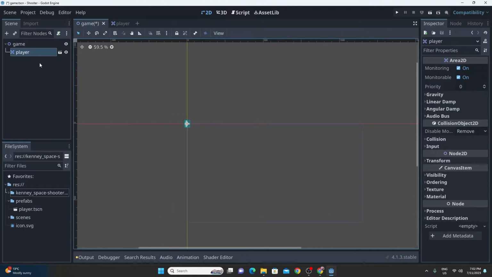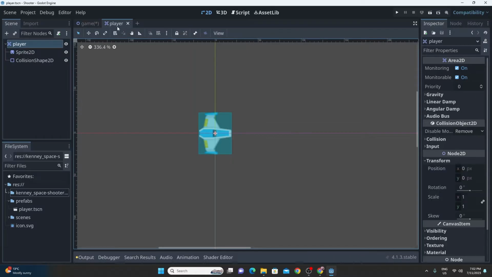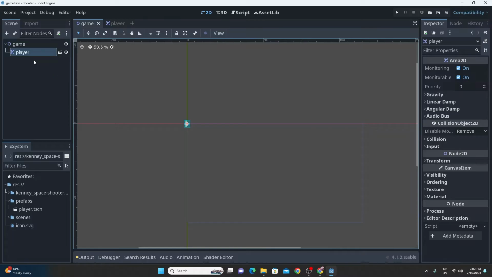Now the cool thing about this is you'll see that you don't have all the children objects. You have this little clapperboard thing. If you click on this, it will open up the scene so you can edit the prefab and make sure that the prefab does what it's supposed to do. So back into game again, I'm just going to save this again and move the player down into position over about here in the middle, and make sure that we save it.